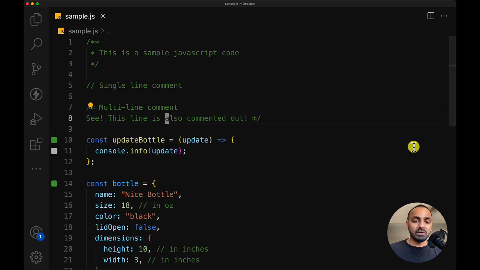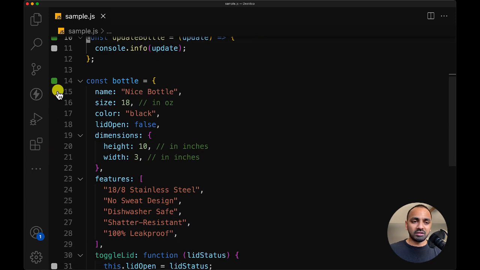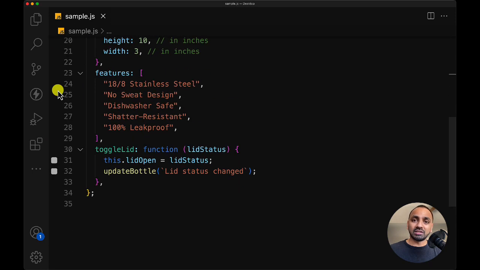I'll close it up. And you can see a few squares showed up on the left-hand side. There's a green, there's a gray one, and there's a green one. So that's how you know Quokka is enabled in your file. And if I was to just enter a new line and same commands that I wrote in the browser console, I can write them here.